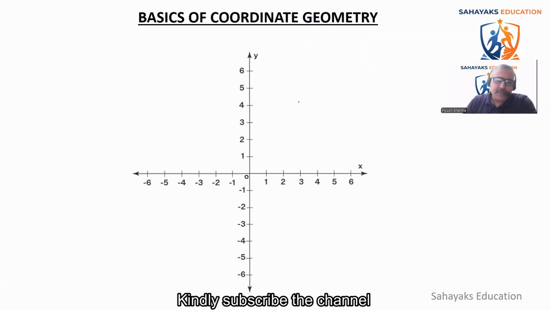You have studied this in ninth standard, but in case you still missed out, I'll just tell you. So this is the kind of two-dimensional plane which we are working on, and this dimension, a number line kind of a thing, is known as the x-axis. This is horizontal to the ground. And the other axis is called the y-axis, which is vertical to the ground. And the point where the x-axis and the y-axis meet, the center point, is called the origin.